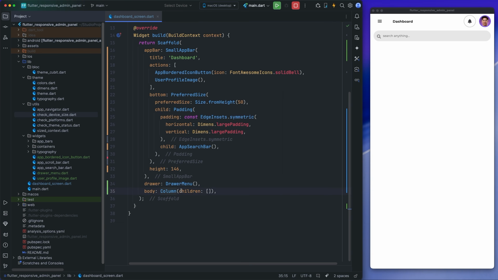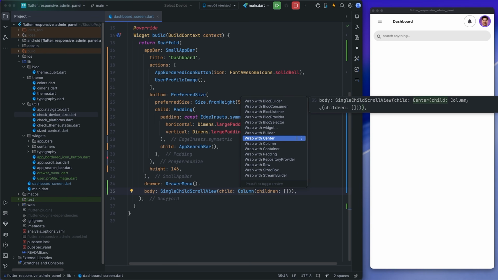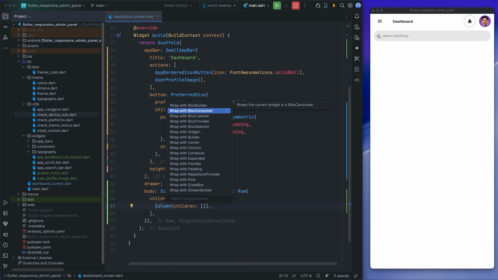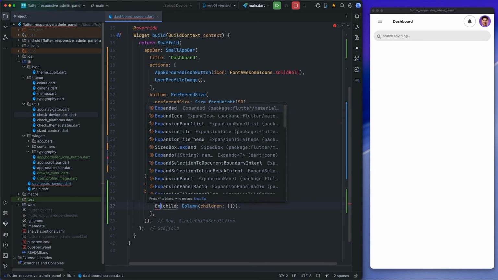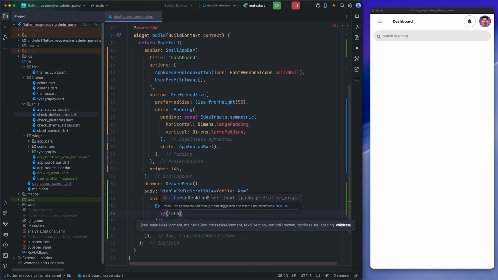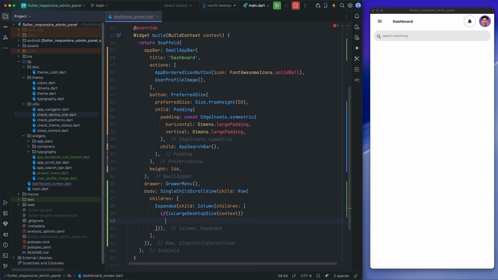Now I go back to the previous class, add a scroll widget, inside it, add a row widget, and now I add an expanded widget to the column widget. And now I call the isLargeDesktopSize method and check if the app is running on large devices, then the large app bar widget should be shown to the user.